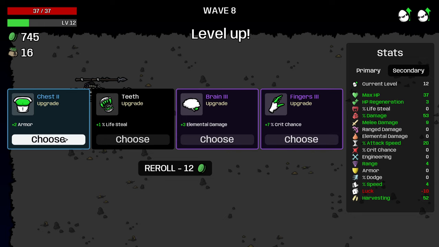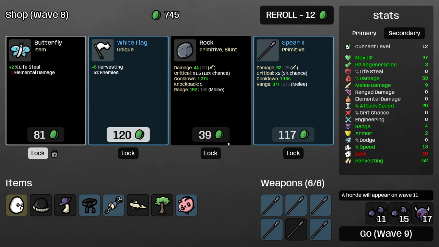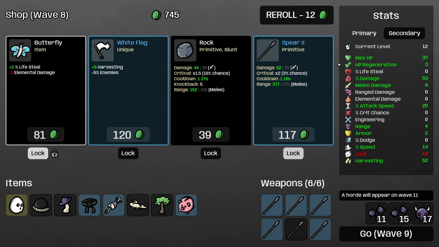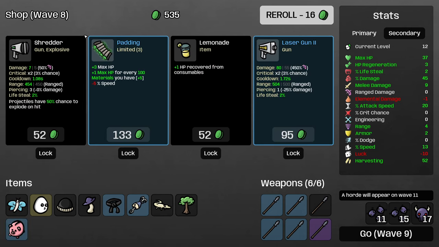I'm going to grab armor here over crit chance, even though it's level 2, because we really do need some defensive stats. And I'm going to... Do I want this speed? Yeah, I'll take this speed, because that will let us buy items that decrease our speed without hurting ourselves too much. Buy a spear, buy a butterfly. I think I'll probably stay on 500 here.